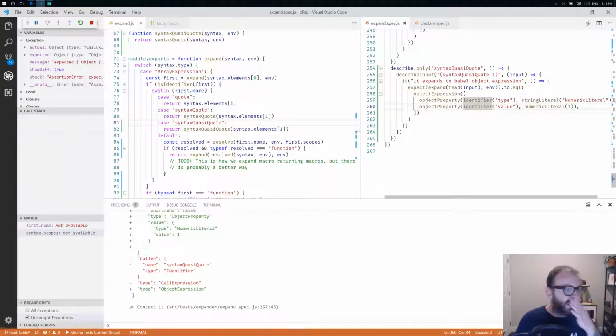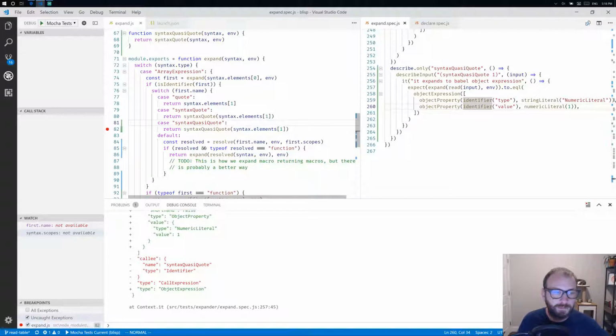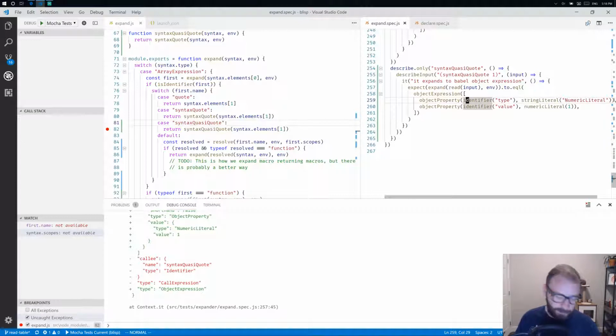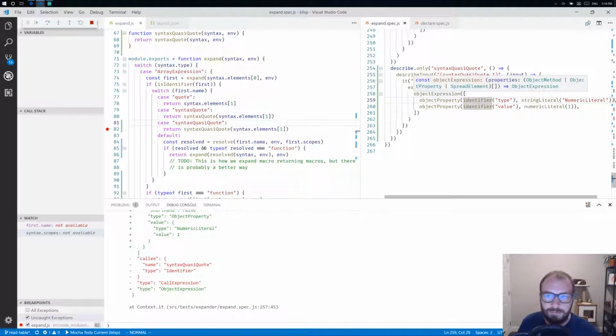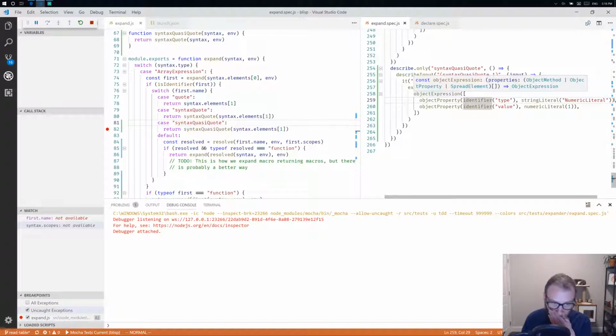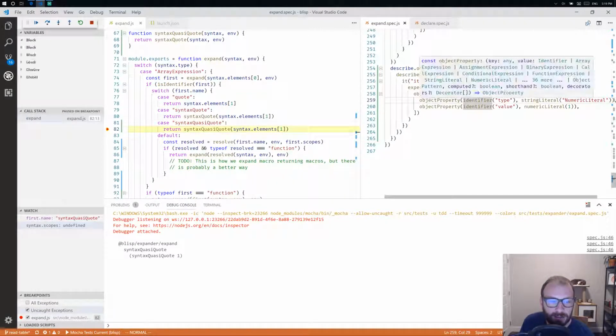Okay, try that again. Set a breakpoint real fast. Wait a second, what's happening? It's not running. Slowly. Okay.